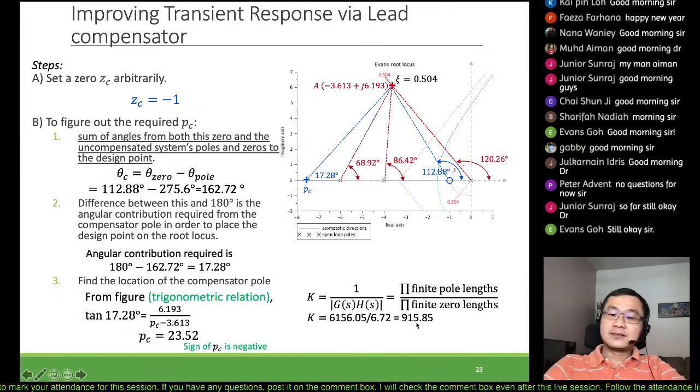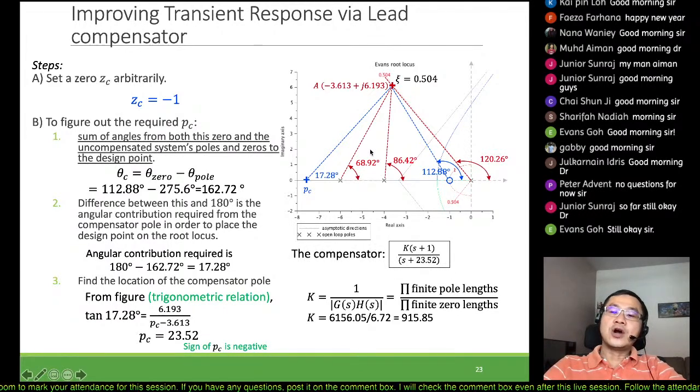So you should get 915. Meaning in order to get this point, you should add these two particular poles and zeros, with a gain of K equals 915, into your equations.